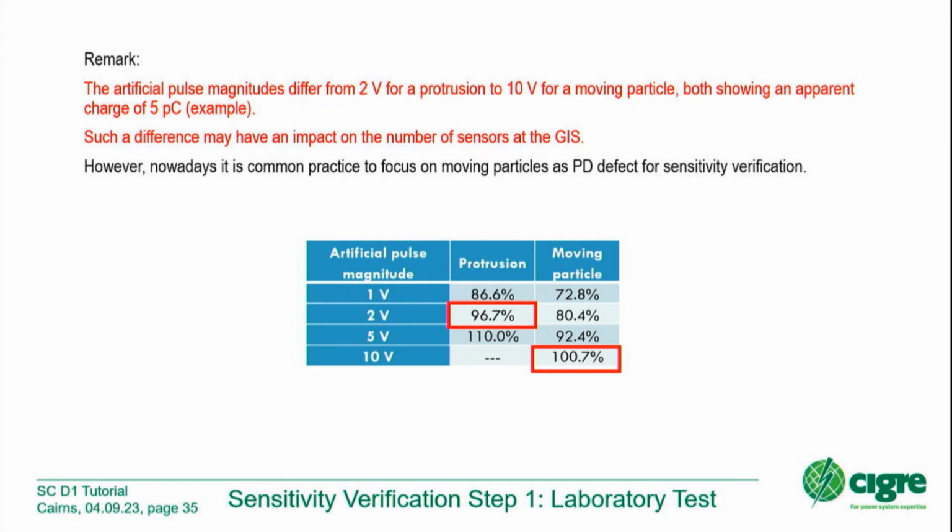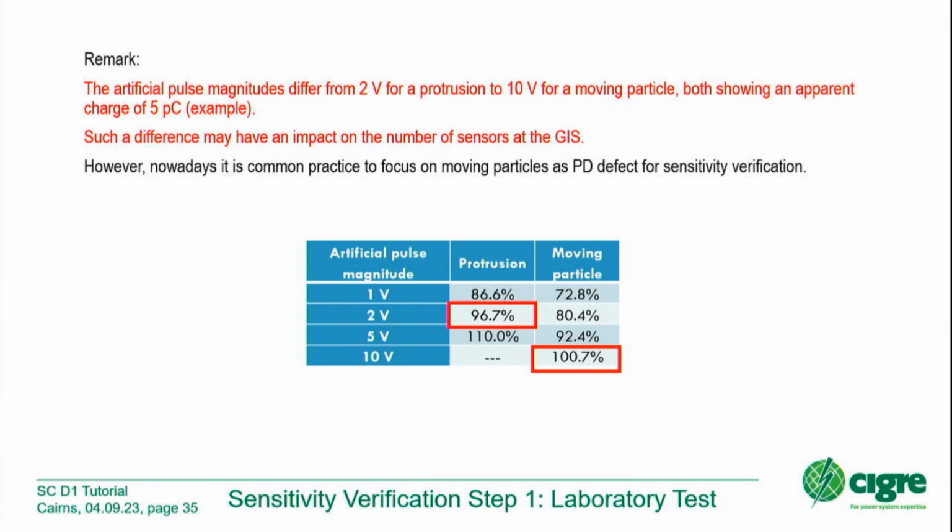This was a major result from that working group: that there's a difference. Up to that point, everybody was thinking about 20 volt or 10 volt equivalent to 5 pC. This was the only criterion to pass. But now, for PD measurement, we have to think about the type of defect, and then look at whether we are passing the 5 pC criterion or not. And the influence is really important: 2 volt equivalent in this example for the protrusion, 10 volt equivalent to a moving particle. At that time we mentioned this and gave a hint. The currently running working group, and also my paper this afternoon, will make it more clear.